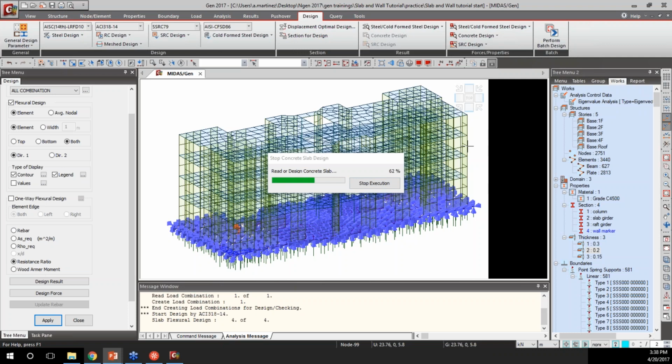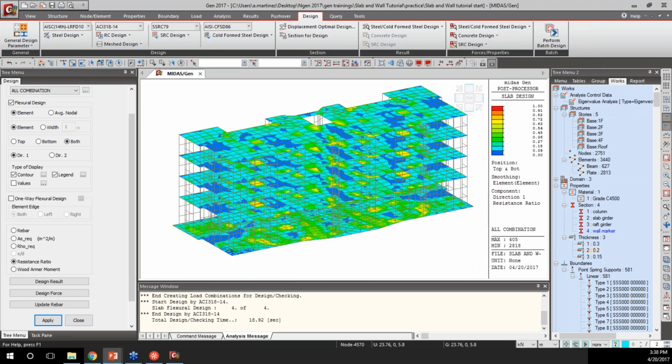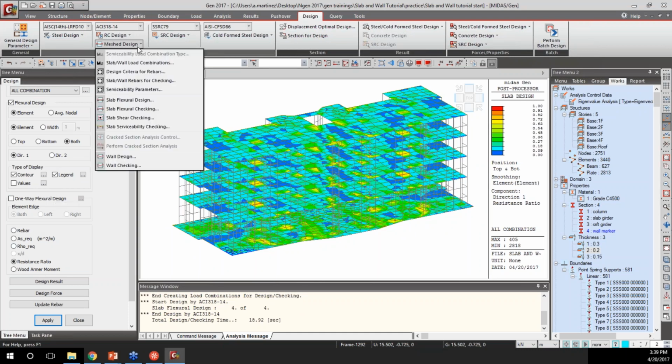So resistance ratio is the ratio of the design moment to the moment resistance where the rebar is applied. So these are all, as we mentioned, the ratio of design moment versus the resistance moment. So we can do other kinds of testing, not beyond these 5. There's also serviceability.